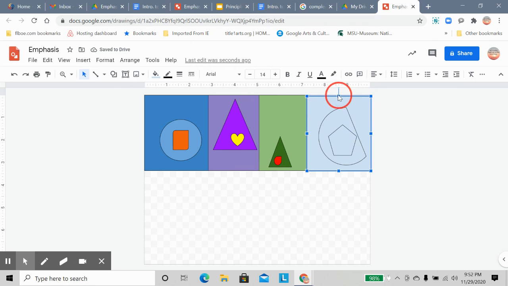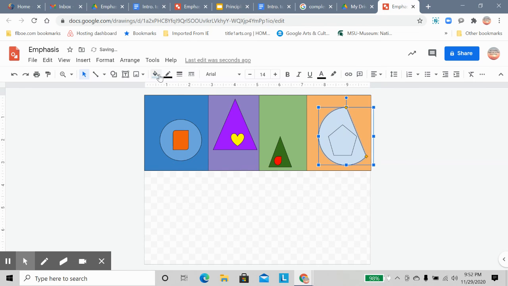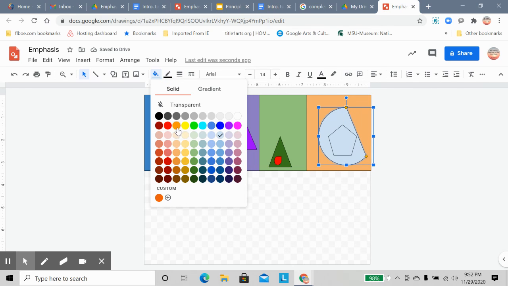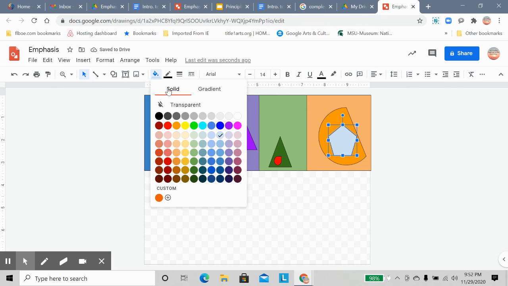All right, so I'm going to do blue and orange again, except I'm going to flip it. So I'm going to have orange in the background first. And then for my second shape, another shade of orange. And then for my center shape, I'm going to do the blue.